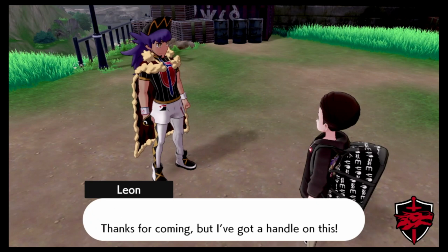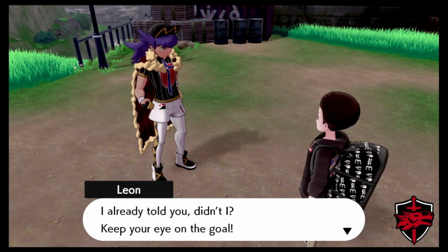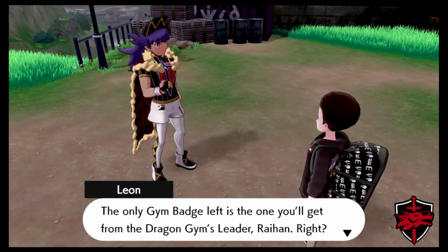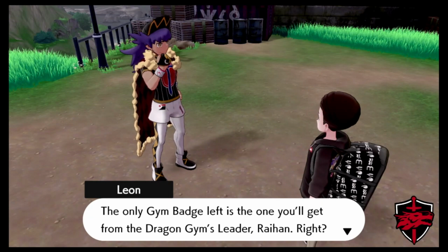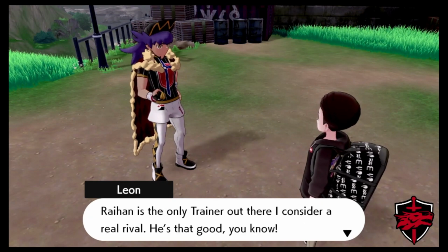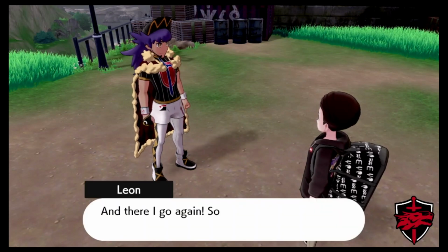Ren, thanks for coming, but I've got a handle on this. Whatever's making that noise, I'll see to it. I already told you, didn't I? Keep an eye on the goal. And for you, that's winning the gym challenge. The only gym badge left is the one you'll get from the Dragon Gym's leader, Rayhan, right? Rayhan is the only trainer out there I consider a real rival. He's that good, you know.